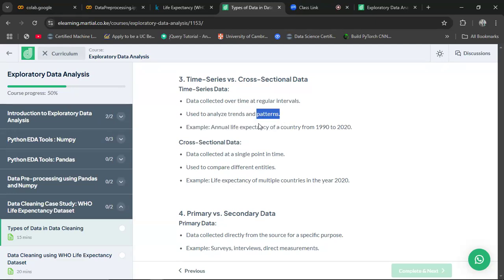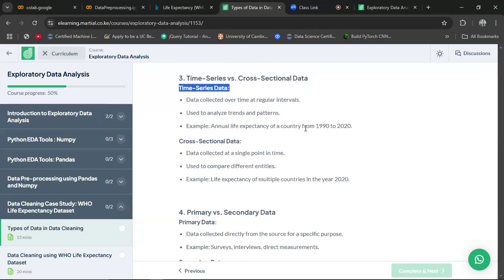So I'm very sure those people who are doing Forex trading should be very aware about time series data, because those graphs that we normally see normally represent a trend. Let's say a 1 hour trend, 5 minutes trend, or a 24 hours trend. So they are normally referred to as time series data.